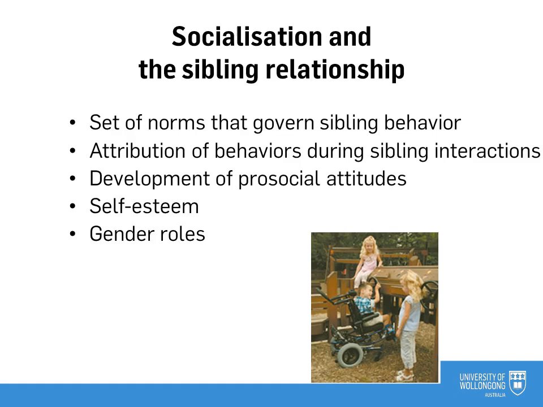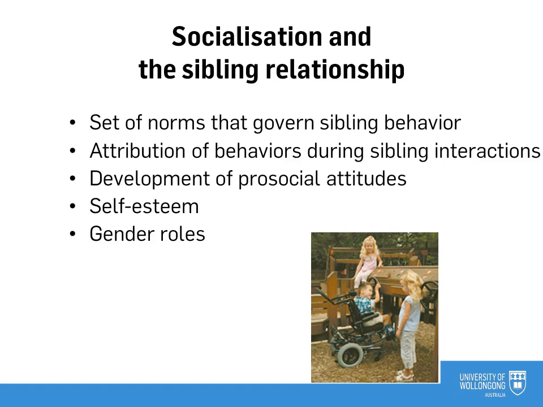Self-esteem is another outcome that can be associated with siblings. And I already mentioned this around preferential treatment. Parents can convey messages to children in terms of how they treat the siblings. And so children tend to have better self-esteem when they feel that they're being treated equally and receiving an equal amount of love as their sibling. So that's an important impact on self-esteem.